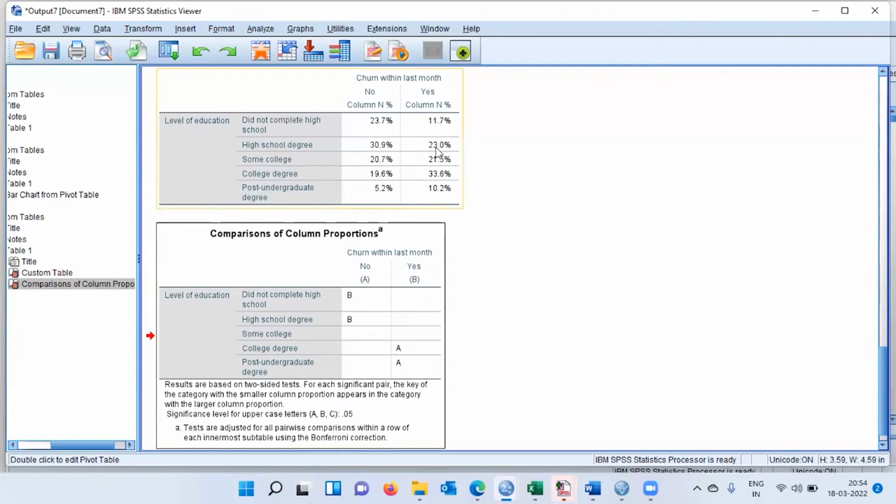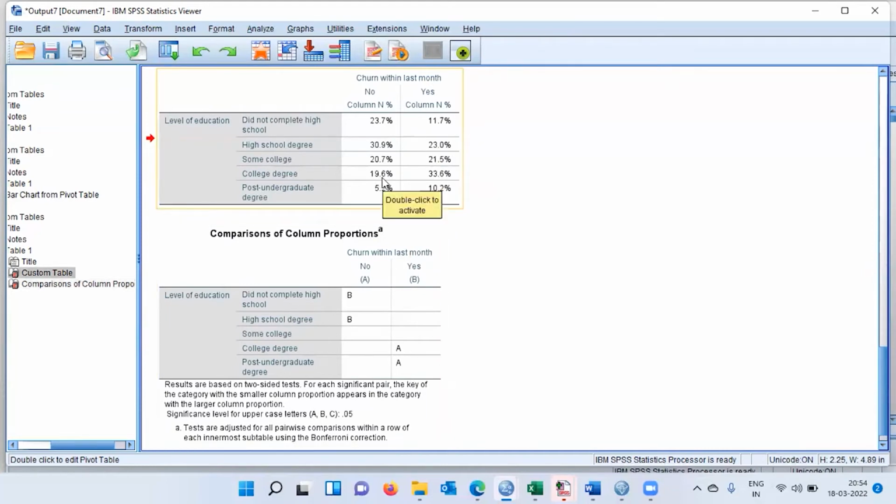Compare 30.9 and 23.0. 23.0 is smaller than 30.9, and therefore the corresponding key is B, which is printed here. Compare 33.6 and 19.6. 19.6 is smaller than 33.6, and therefore the corresponding key is written as A. So this is how we can do a comparison of column proportions.